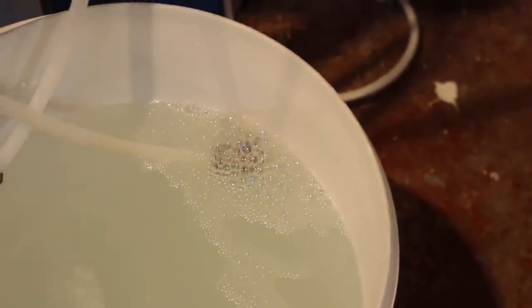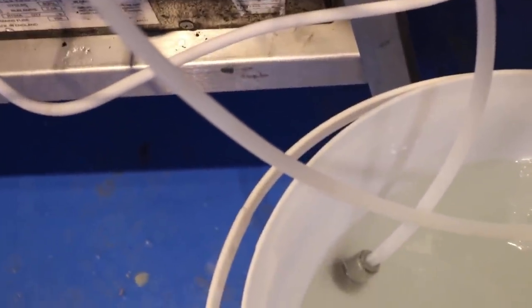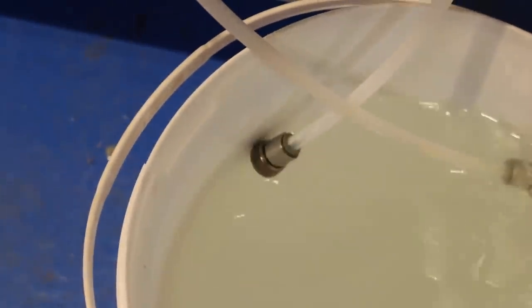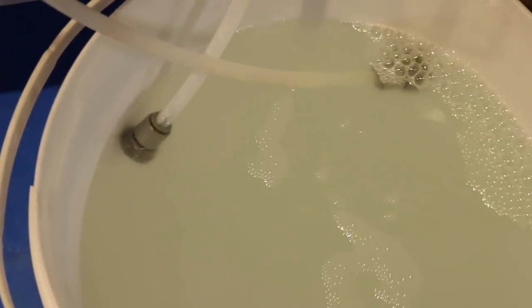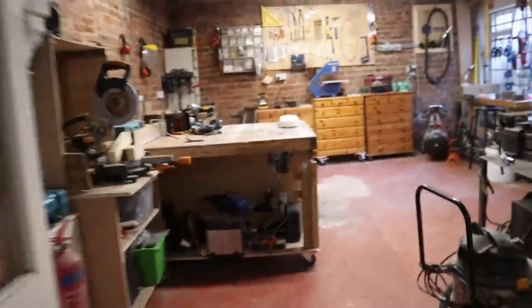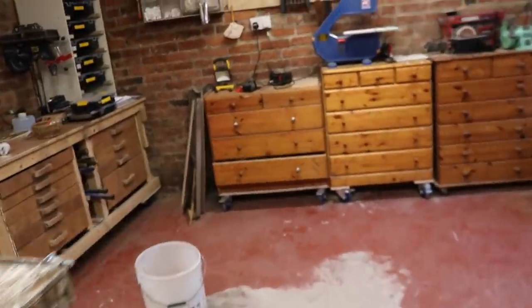That is the Kveik bubbling away there and the Verdant. He is bubbling — look, it's just not under water. If I push it across that way a touch and get it in frame, you might see a few bubbles. Give the fermenter a wobble — that normally works. We're right here to see bubbles, aren't we? Look how tiny the workshop is as well — this never happens. And I can't take credit for it either. Gemma's tidied it up for us.